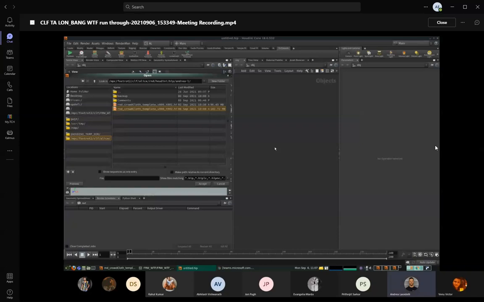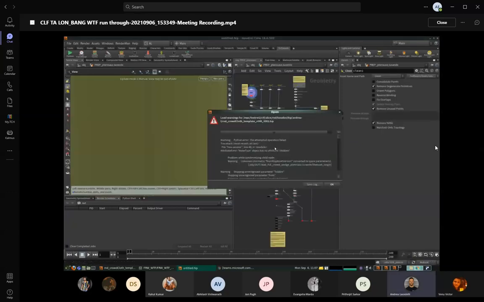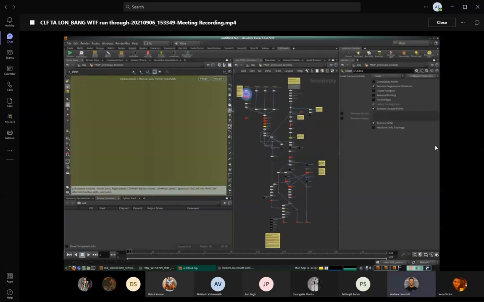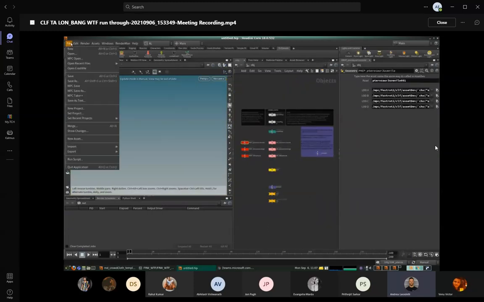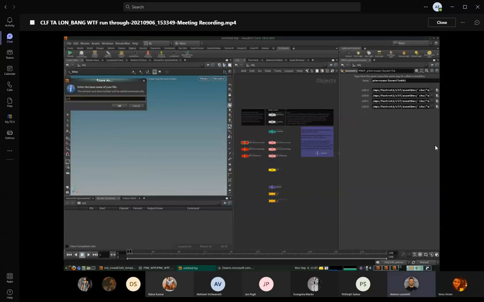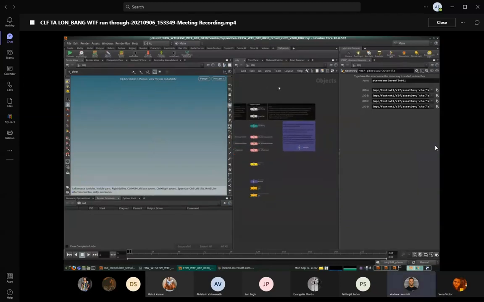Just for information, we don't have any way of releasing yet. We are working on that. But for now, you are able to run the cloth in a wedge, and then you can just render through Houdini, which is already set up for us. Okay, so now we have the scene. We can save it to crowd cloth. And you see version 8 because I'm already working on this one. Okay, cool. Let's go in manual.